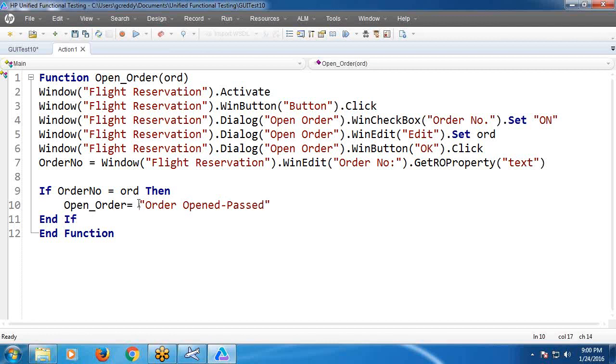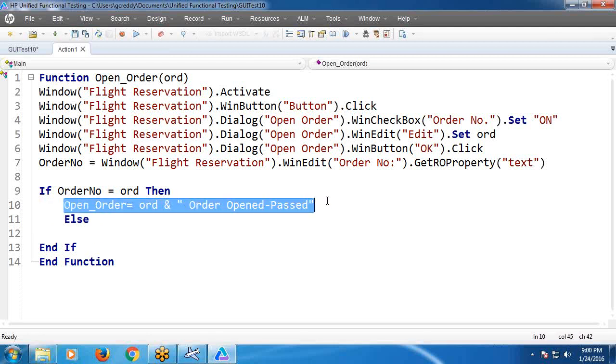You can capture the order also, ORD concatenate. Else, order not opened.